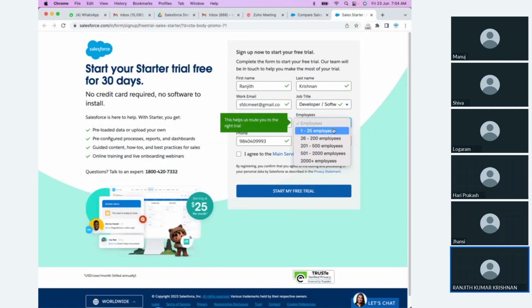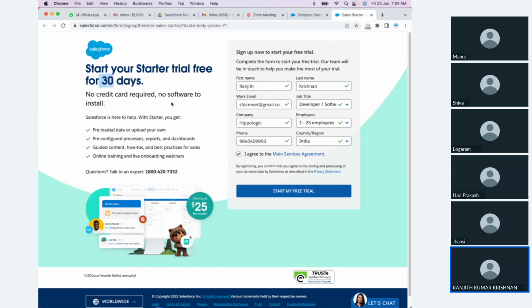Then you can start my free trial. This will trigger an email to whatever email ID you are providing, and there you will go and reset the password.